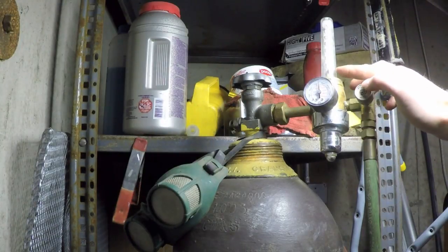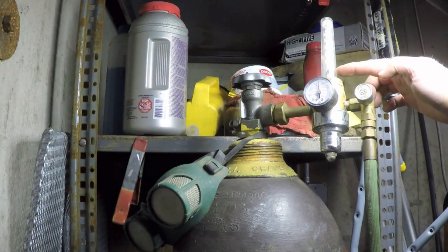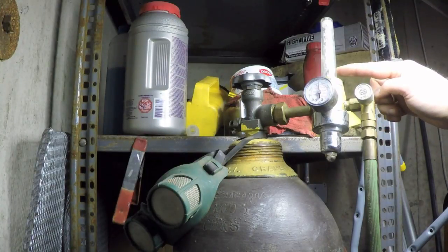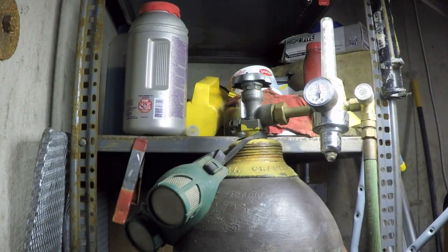Okay, so I'm sending the flow right now to 20. The ball's at 20, it's right there. I can hear the gas flowing. Now I'm going to open the contactor. And we're still flowing. And there we go. I heard a little click and it shut off. So my post flow is working. That's great.